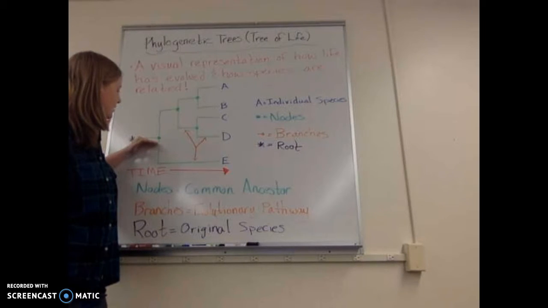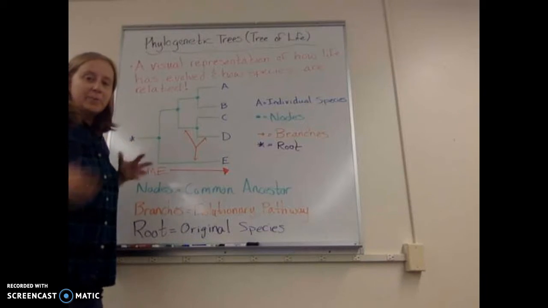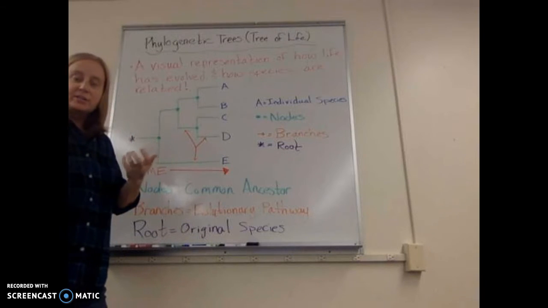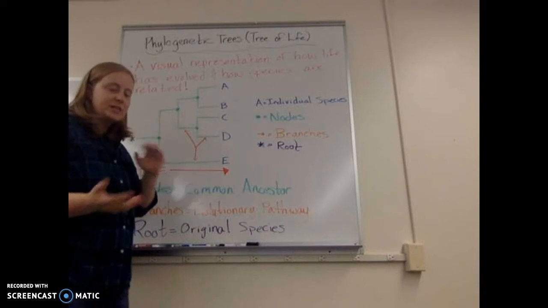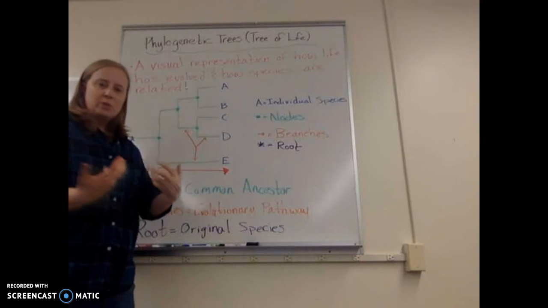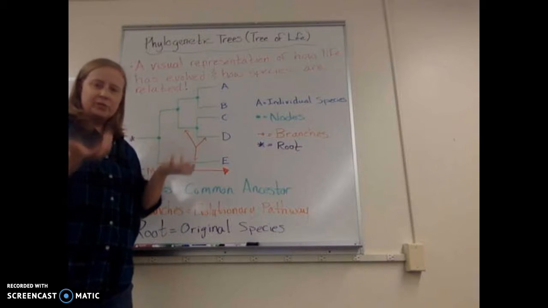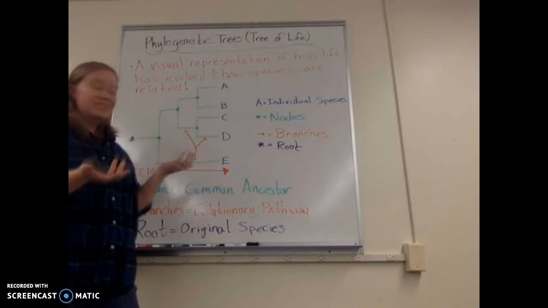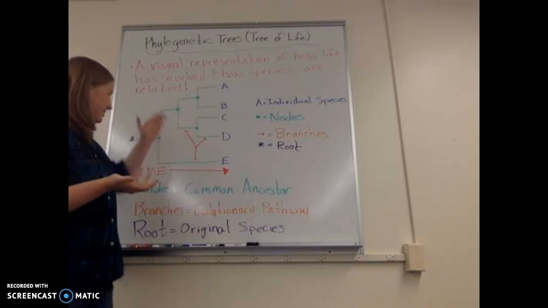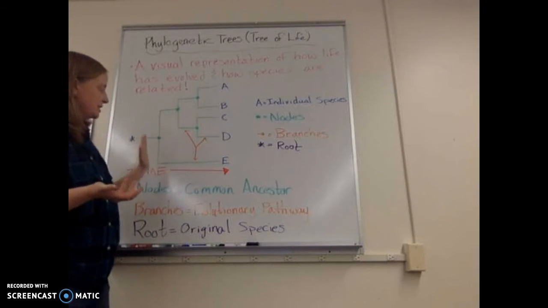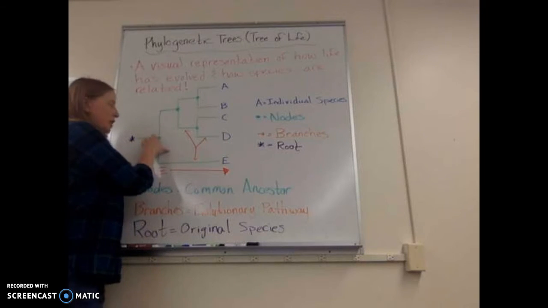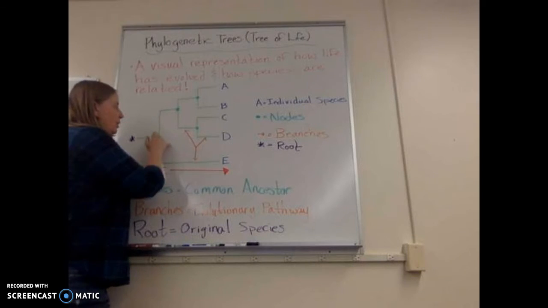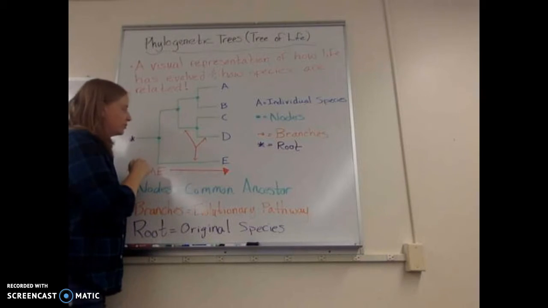So here we may have had some sort of bird, but maybe that population was separated and divided by a mountain range or a river or some kind of forest. And so over time they become really different from each other because they evolve differently in their different environments. Until suddenly at one point they've become completely separate species, okay? So here you have a branching point where species go in different directions and evolve differently.